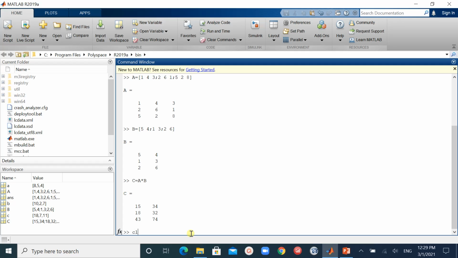So CLC. Then we are having the next command. In the next command we are having some more examples of multiplication also.